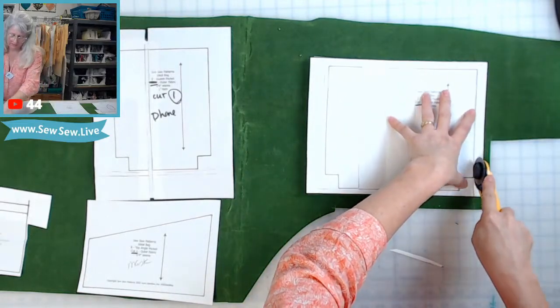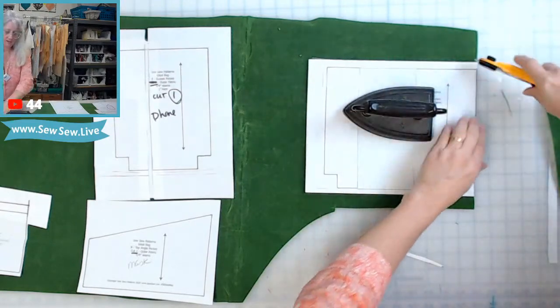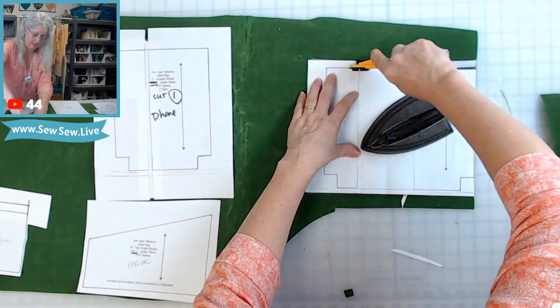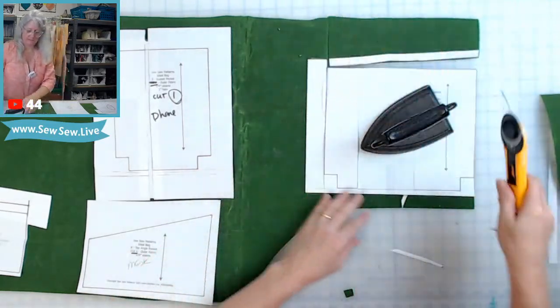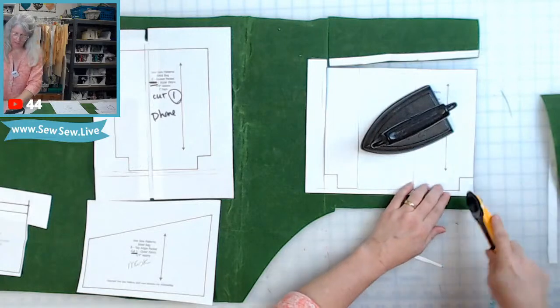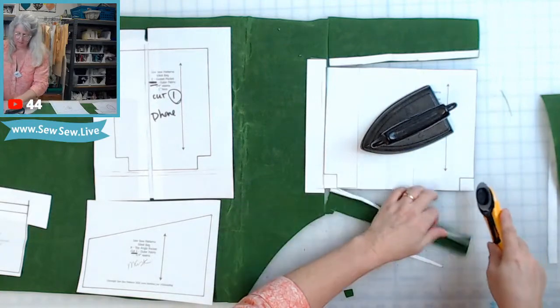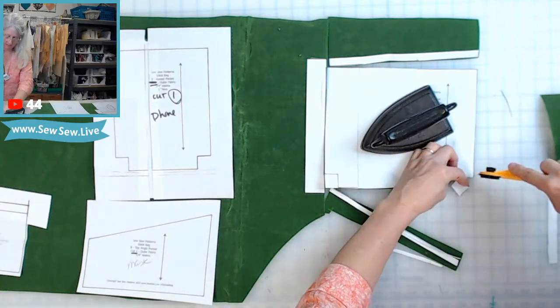Yeah, I think like a stiff canvas. If you have that canvas in your stash and you're just like, this canvas, man, it's not very soft, I don't really want to make a pillow for the couch in it. The cocoon would be good for that because it doesn't need to be soft and you don't have stiffener in that pattern, so it does help.